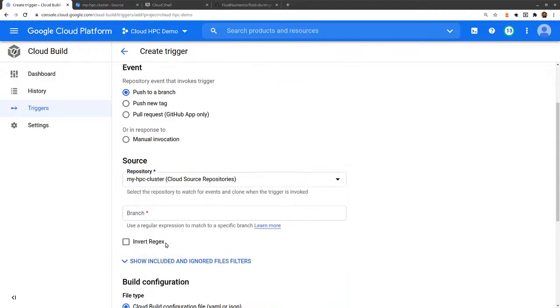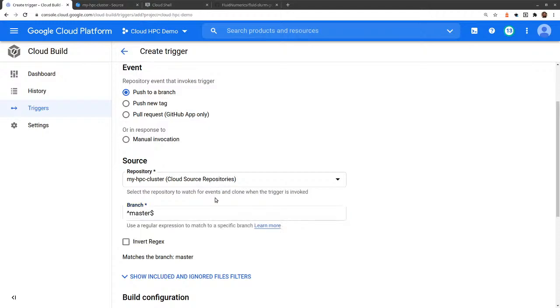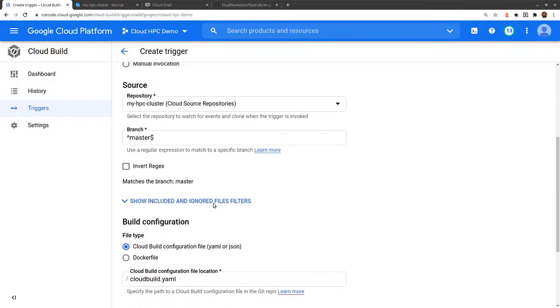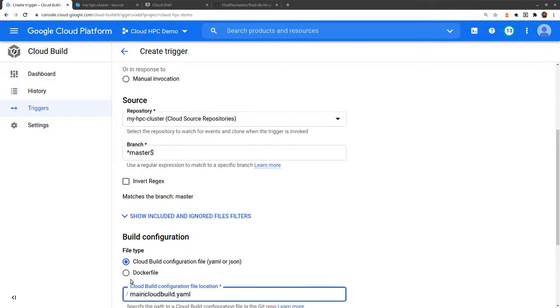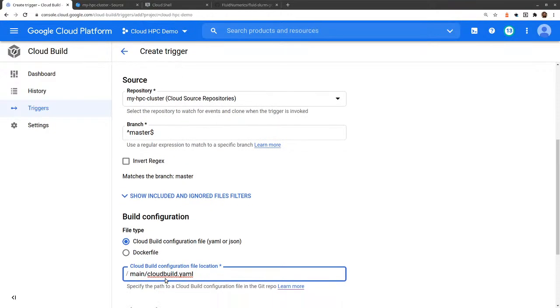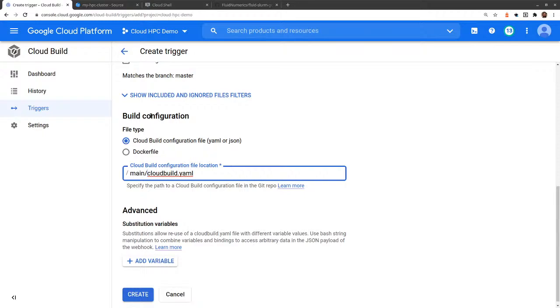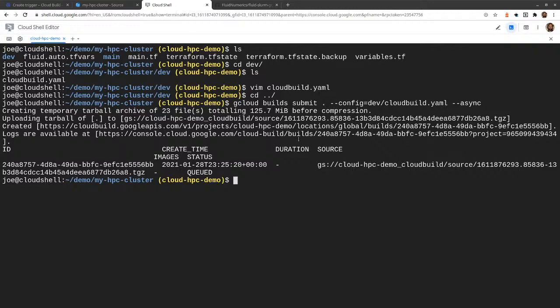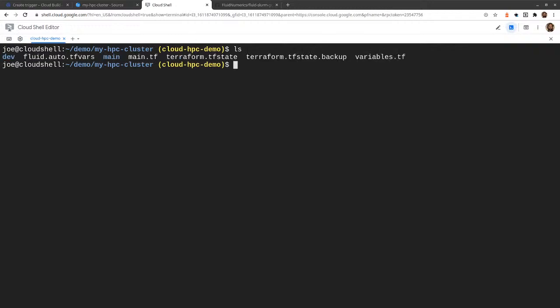So we got my HPC cluster. We'll push to master. That is just the default name that comes with that Google source repository, so that's what we're going to use. And the directory we have in that for you is main, where that other cloudbuild.yaml is. Before I hit go on this, there are some substitution variables we need to fill in. So let's hop over here and take a look at that.